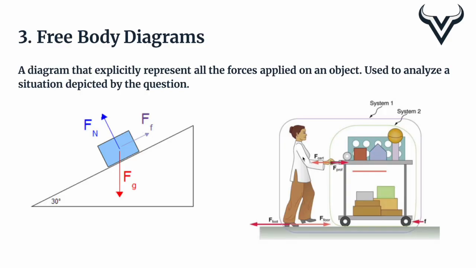Let's look at the diagram on the right. We can see that when this professor is pushing a cart, for the professor herself, her foot is gripping the ground and she is walking forward. When she's walking forwards, her foot is actually pressing on the floor backwards to the left, and the floor exerts a reaction force on the professor, allowing her to move forward. When she's pushing the cart, it's similar.